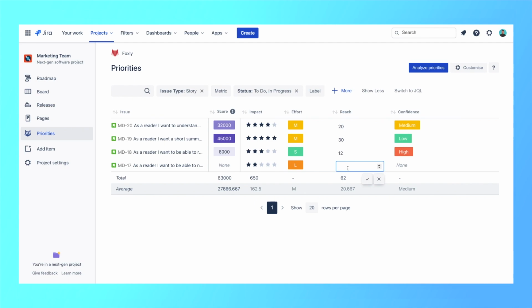So once you've gone through this process for every item in your backlog, you can then order the items from highest to lowest priority scores. You might want to consider picking up the top priorities in your list and discarding the bottom ones. Also, you can order your priorities based on the metrics. So say you're looking for the items that are easiest to deliver, or that have the highest reach, and so on. You can analyze priorities by visualizing them in the priority matrix.